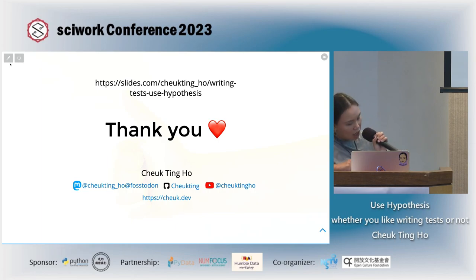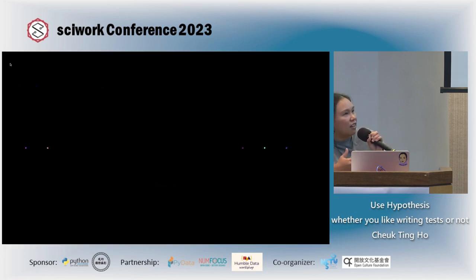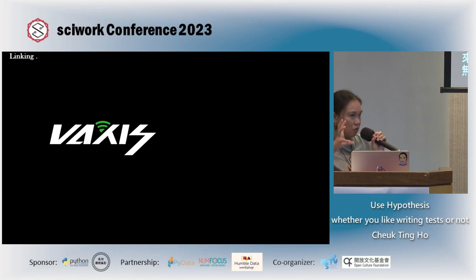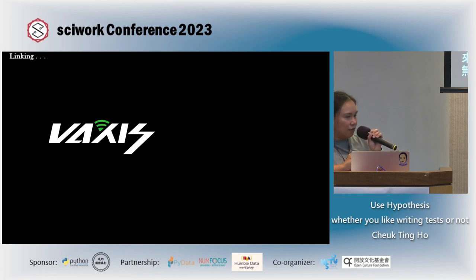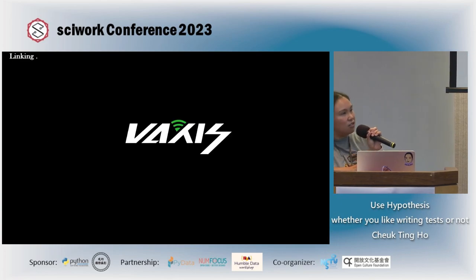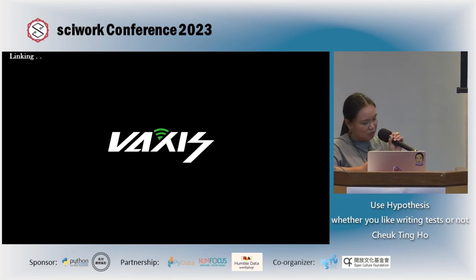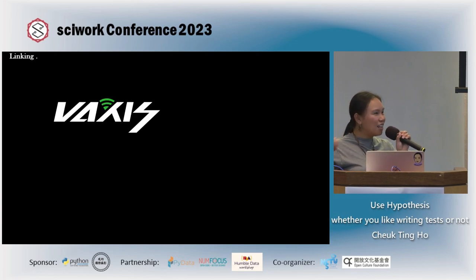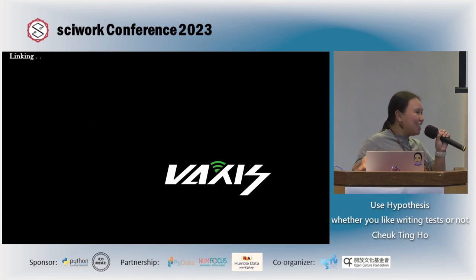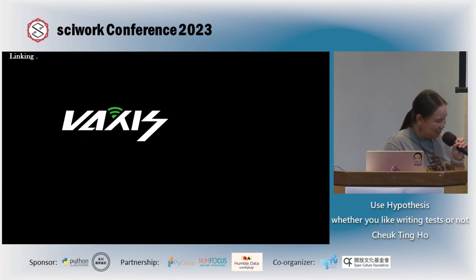The difference between the generator of Hypothesis and randomly generated data is that Hypothesis has some logic to shrink down the test size. I don't know whether that's something you want, because if you just want a randomly generated sample, then the shrinking may or may not help you. So again, case by case. But do check out the documentation, because Hypothesis doesn't just generate something randomly, it also does logical shrinking of the test case, which benefits the test, because it's a tool designed for that. But if that doesn't work for you and you just want randomly sampled data, then maybe you have to write your own random generator.